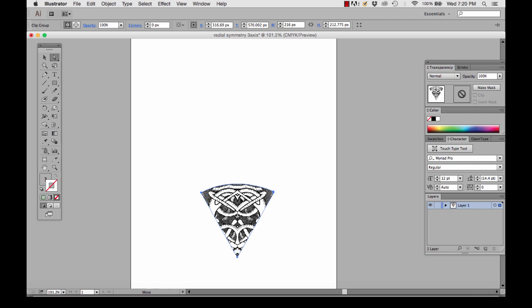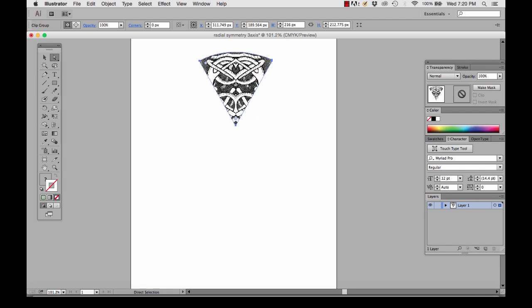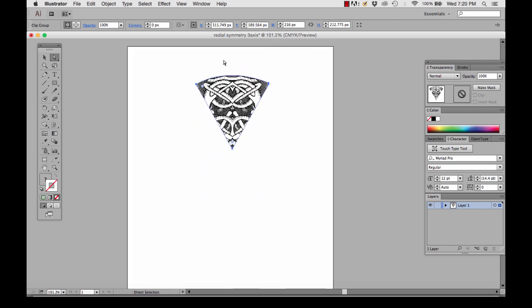Okay, so let's do the final step here. Bring this up. So we have it selected, and what we want to do is copy it, Command C, Command F, and then we're going to rotate. So make sure that you go right to Anchor. Make sure it's on Anchor, not Path, and it turns to a little arrow.